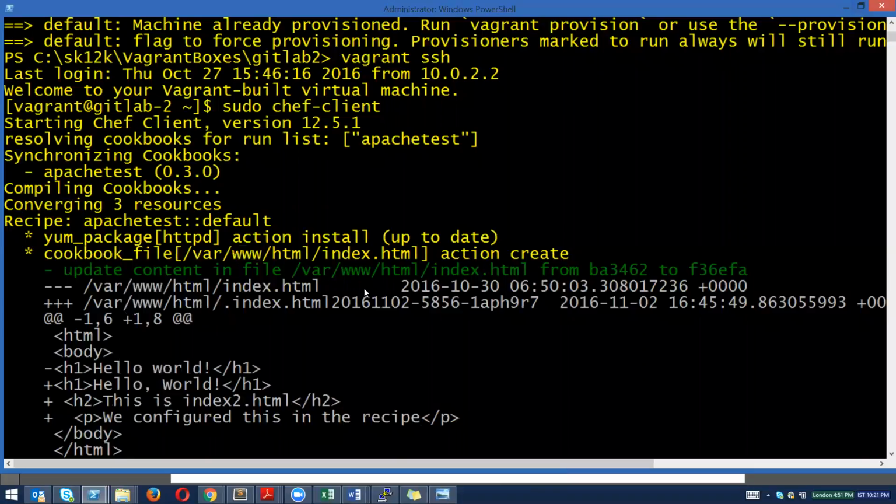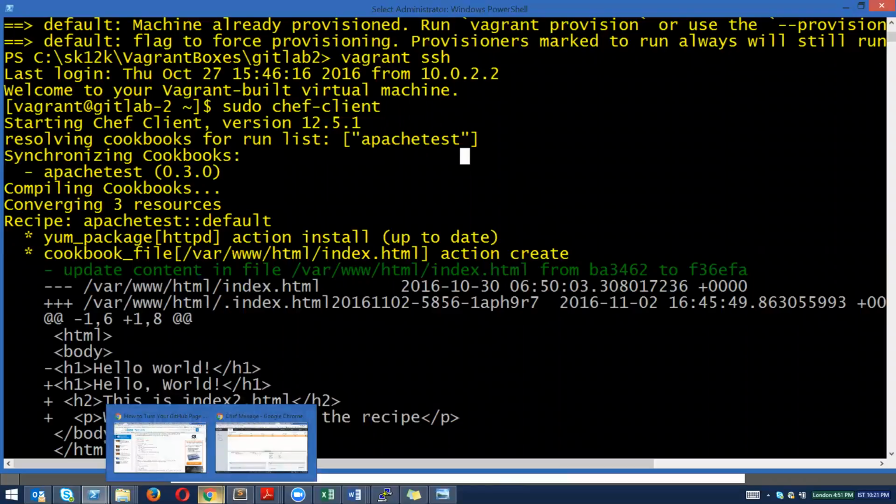Coming back here, this is what I have run over here. It shows you all these things. It is compiling the cookbooks. It is synchronizing cookbooks. What does synchronizing cookbooks mean? In this example, I already have Apache test run on this machine. Next time, I go to my workstation and make some changes, save those changes, and once again upload the cookbook.